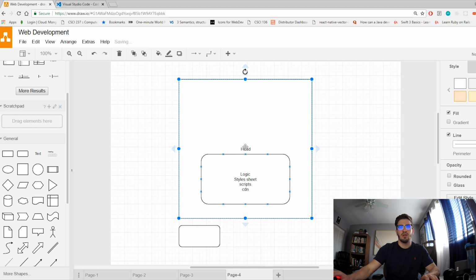So the head is super important. Even though you think it doesn't hold any information, it actually really does. So anything from how you style a website to how you run scripts on the website. For example, if you have a JavaScript plugin running, if you have some kind of data visualization running with JavaScript, or if you have some kind of framework, God forbid that they exist now, it's all JavaScript. So the head is very important.